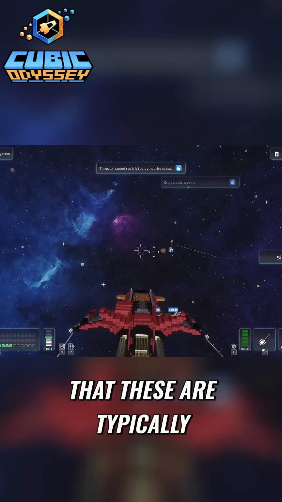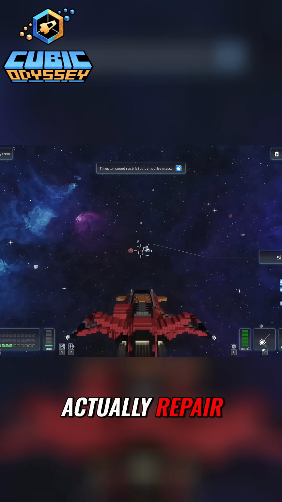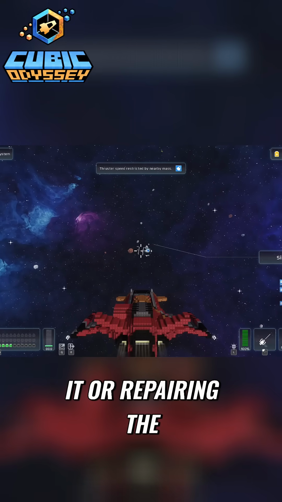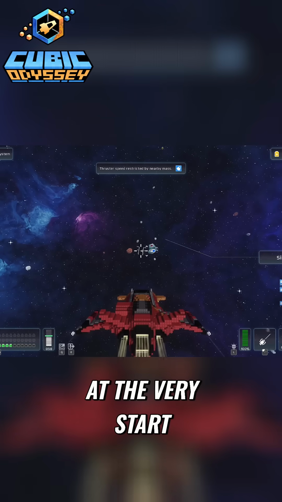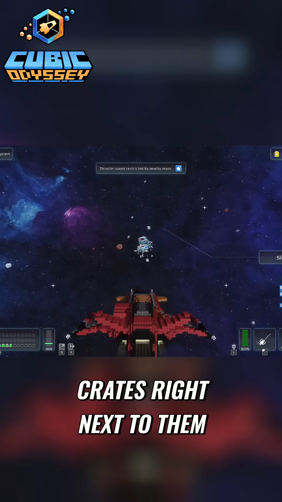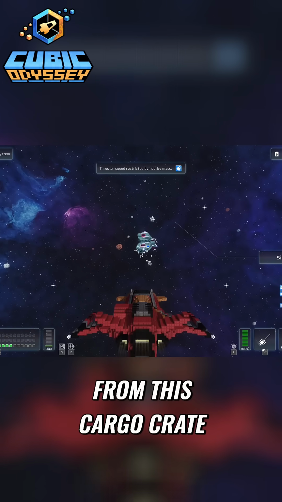So you can see that these are typically the floating ships out in space that you can come across and actually repair. This is one of the ways that you can go about getting a ship alongside buying it or repairing the one that you get at the very start. And when you come up to them, you'll also notice that they have these cargo crates right next to them. Well, typically the system that you're in dictates what you get from this cargo crate.